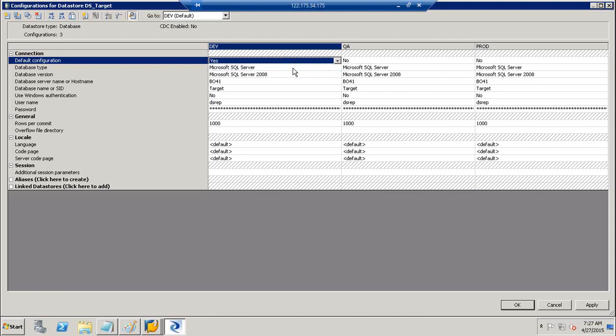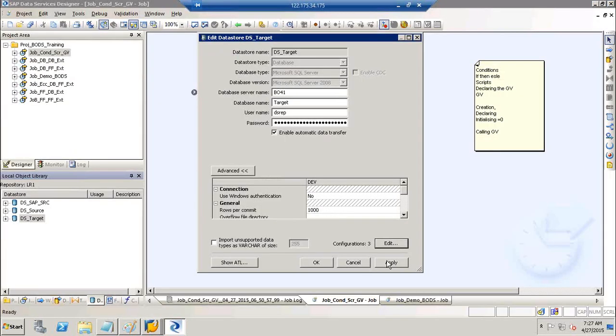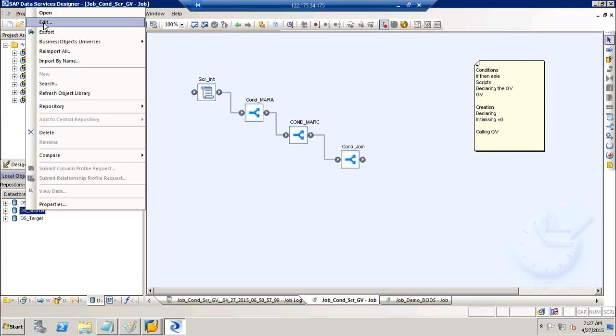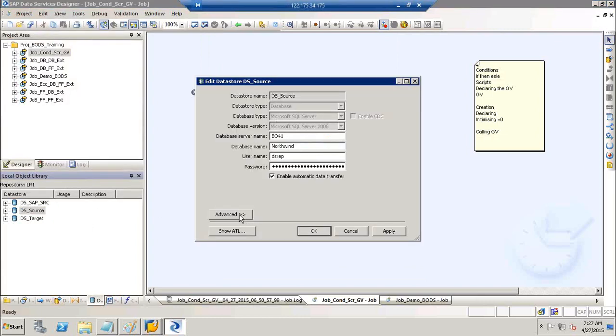This is something that you'll be doing when you're developing the activity. When you're developing this job, you can create a default configuration set and just click on apply, so that your data store will accept that as a default. So though you run your job without your system configuration, with your data store configurations, it will accept that one. So for the source, I'll do that one too.